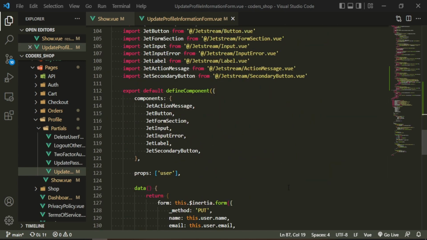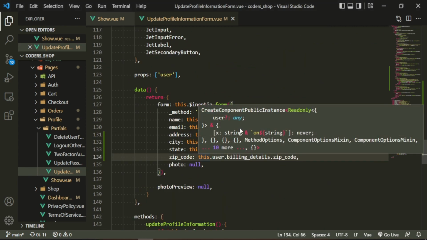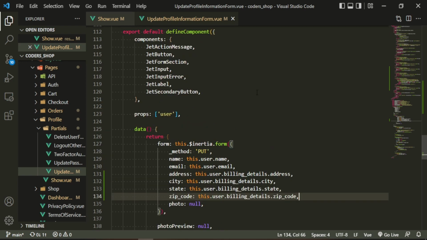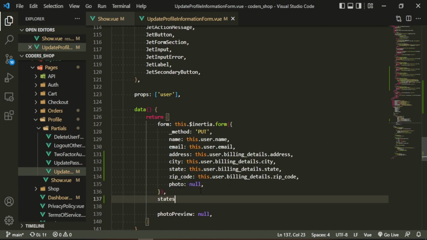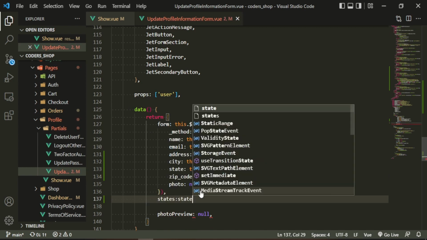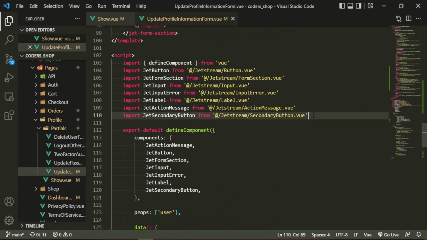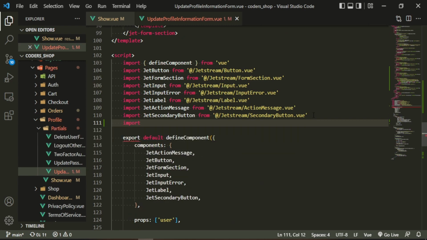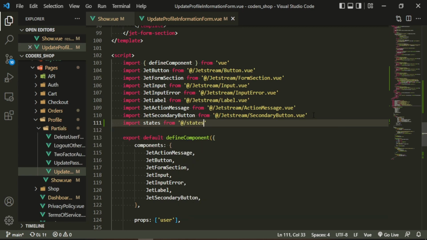Okay, so now we need to head down to the data properties. We need to add those fields: address, city, state, zip code. Let's also go ahead and bring in the states as well. So all we really need to do for that is to add states here, and I think you can just keep it as one word. If I'm not mistaken, I think you can do that. This is just a force of habit, so I'm going to leave it like that so that nothing else breaks for us. And let's go and import that. Okay, and that's the JS page that we're importing it from.